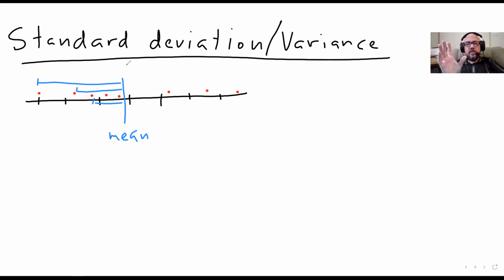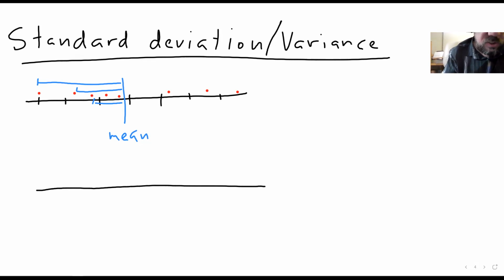Now, standard deviation and variance certainly have their own problems. For instance, if you get a very non-standard looking data set like this, where we have something highly skewed, where most of our data is clumped up in one region over here, let's say, and it's not very spread out at all, and then there is one or just a couple of outliers. Remembering that outliers are things that are far away from the rest of the data values.